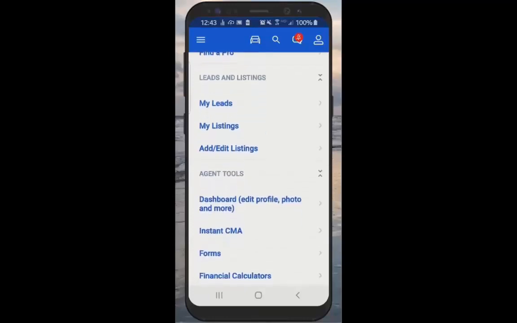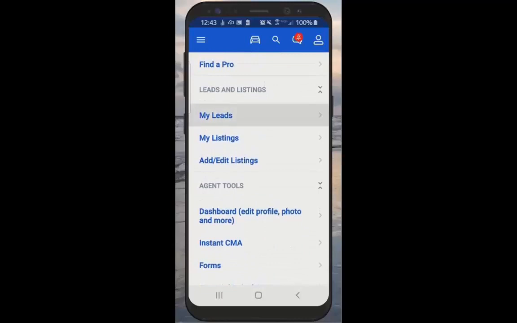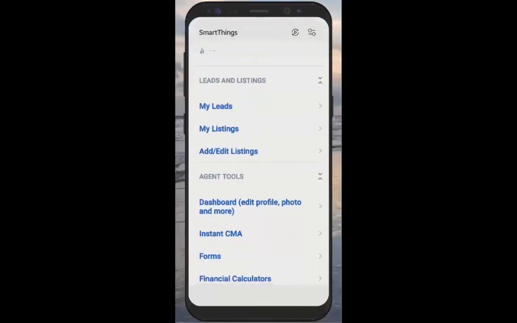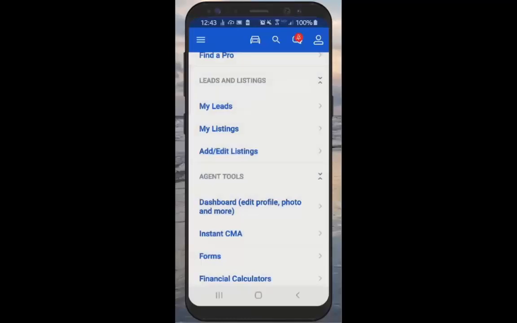Moving into leads and listings. Any leads that are generated for you throughout the app are going to be sent to you by email, and you'll get a little pop-up notification on your phone. We're all familiar with those little things that pop up and let us know we have a new text or a new email or whatever it might be. The app will pop up notifications for you about any communications from the chat or any properties that are favorited, and if it's your listing.